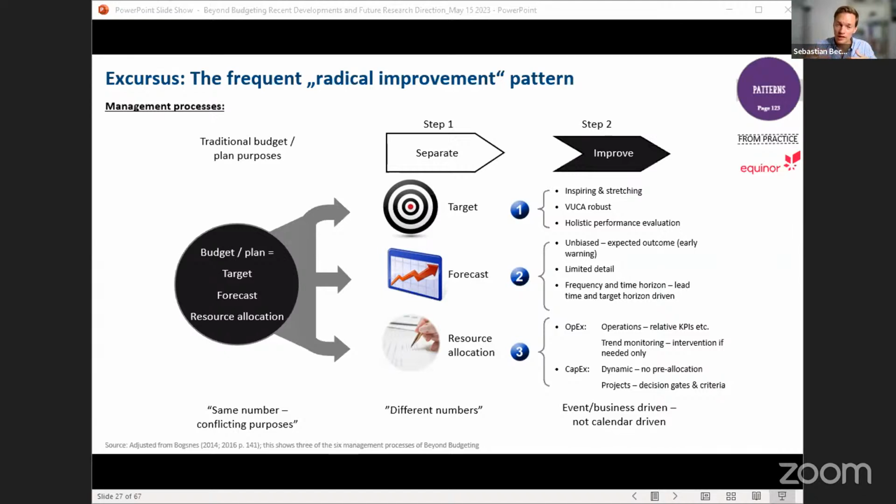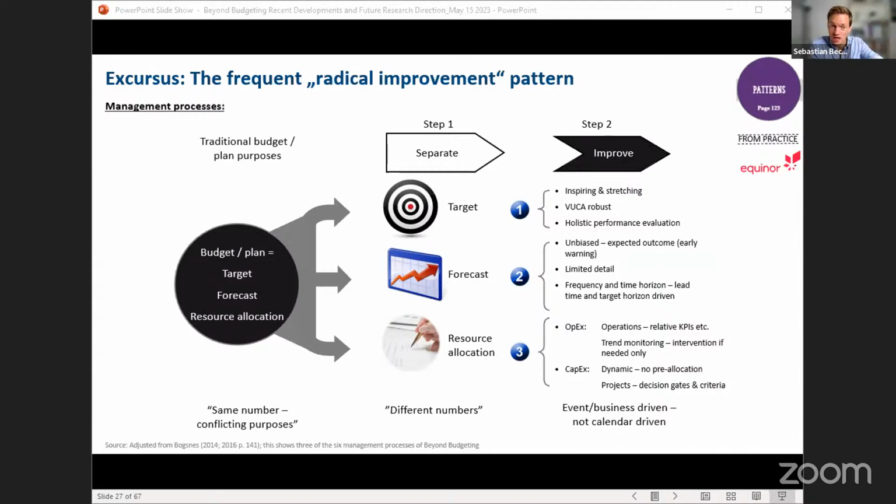In traditional organizations, we grow up by saying we need to have a fixed target in the ground, and then we need to cascade those targets down into the organization, and the target has to be very detailed, and it has to be matched and coupled with a forecast. This has to be matched and coupled with a resource allocation. This is this traditional mindset. It's very difficult for many people to move out of it, to say, okay, I can actually imagine being in control in different ways. I can actually be in control very much in beyond budgeting.